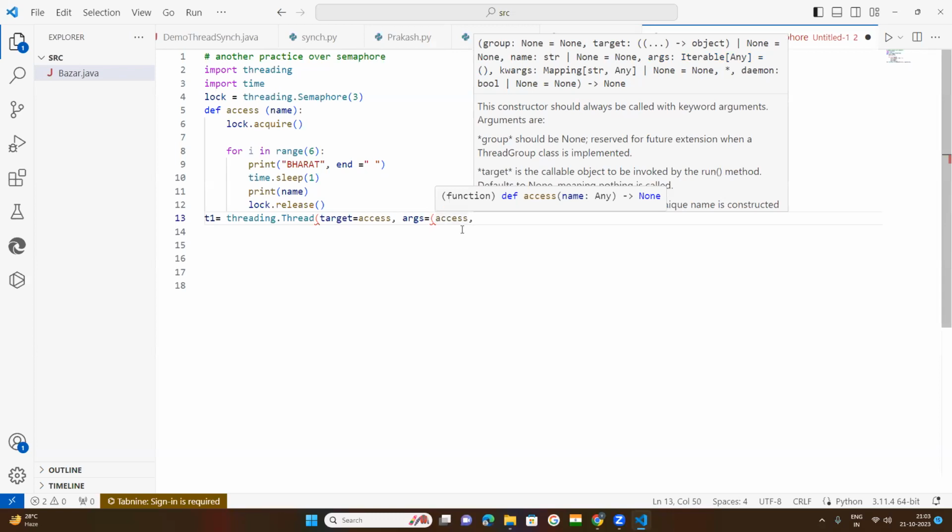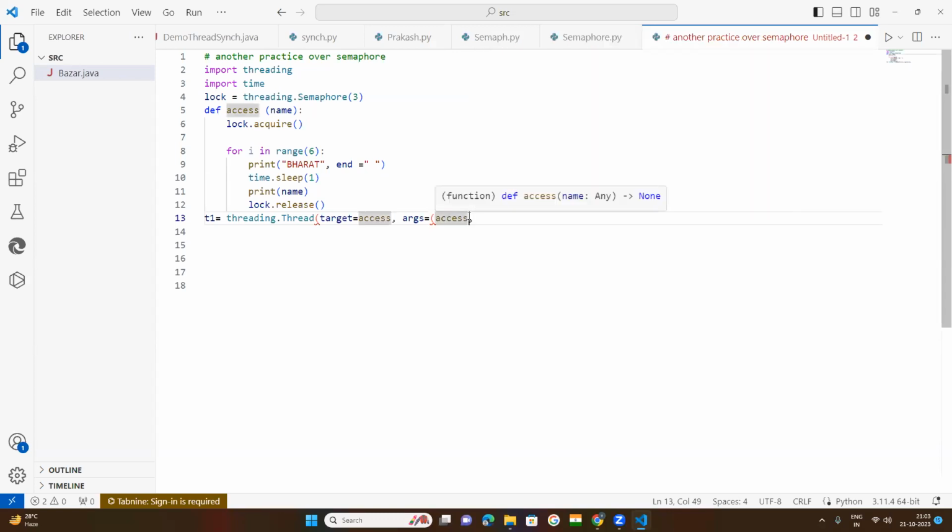So the argument is what you need to pass. You can keep any string type of data, it doesn't matter. String type of data is always kept in double quotation. Okay, thread one. This is the string I have kept here.